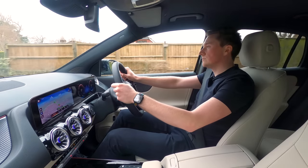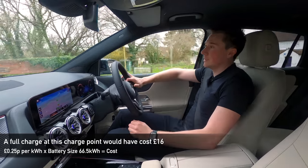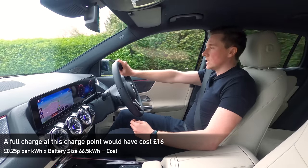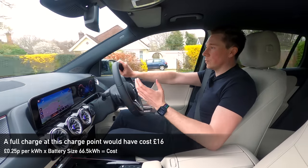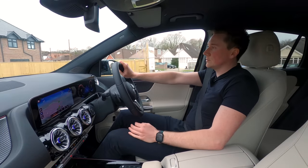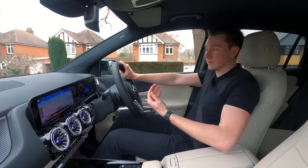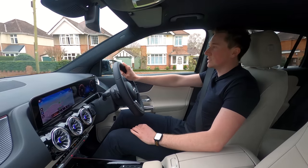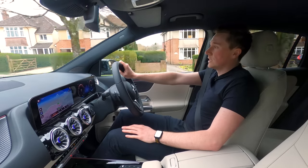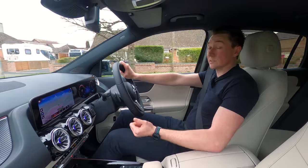That's it — all fully charged. That really didn't take long at all. That was at 50 kilowatts, but as I mentioned the car can actually receive up to 100 kilowatts — it just depends on how fast the charge point you visit is. Ionity being one that can charge at even higher speeds. If you plug into a charge point with a higher speed, the car will just regulate and only receive what it can handle — which is 100 kilowatts. Charging at home is about 2.3 kilowatts on the domestic three-pin socket, 7.2 kilowatts on the wall box, and in public is where you'll find the faster ones.